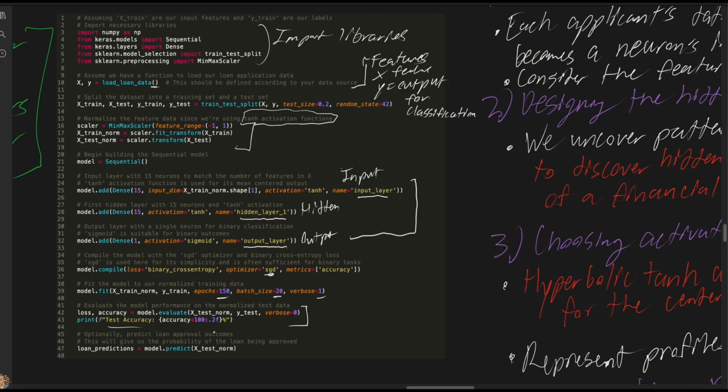We can predict the loan approval outcomes, and this will give us a probability of a loan being approved to see exactly what would happen. So we would have loan predictions, and call upon that to have the model predict on the normalized testing data in particular. So we can test to see if a loan will be approved or not, and determine the financial credentials, and have more flexibility since we employ the hyperbolic tangent function right around over here, hence the ranges between the features that we would extract compared to other activation functions as well. So that would just be in this context.